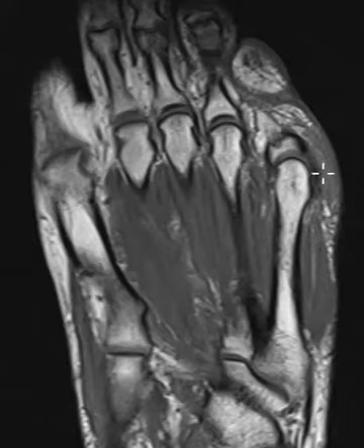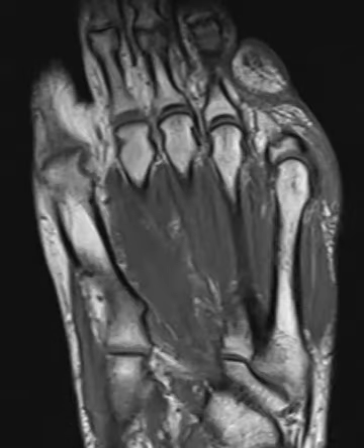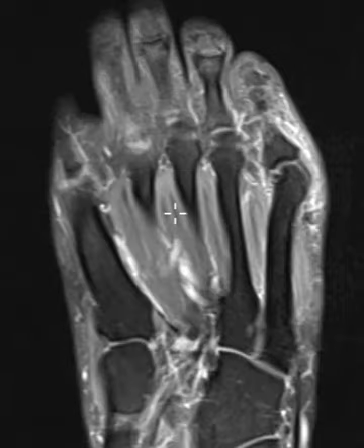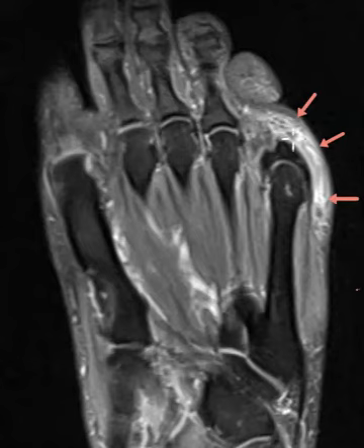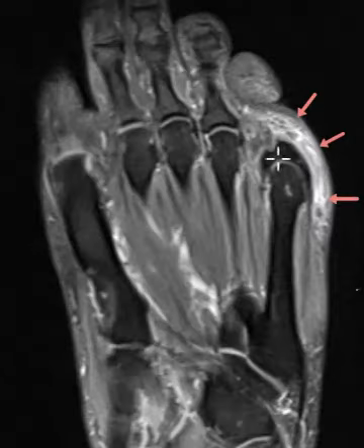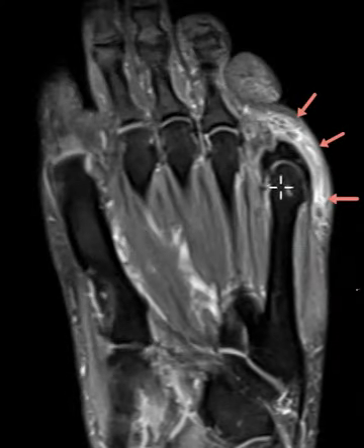But we do see some abnormal signal in the soft tissues over here on the lateral side of this fifth metatarsophalangeal joint. This is a common place to get inflammation. This is a view that is sensitive to fluid, so edema or inflammation will stand out as bright, and there it is. So lots of edema within the subcutaneous soft tissues along the plantar and lateral margins of the fifth metatarsophalangeal joint. And this is what we call a pressure lesion.